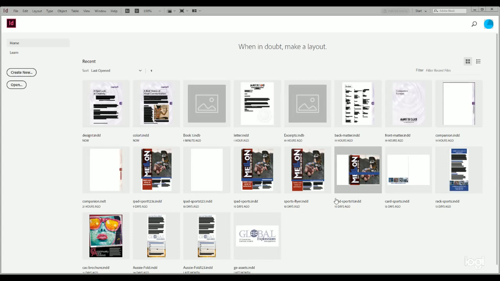Okay, we have one more that we need to open that has a different file extension. So you're going to click the plus. You're going to go down to the far right corner and choose all files. And the one that we want to select is the companion INDT, and with 2019 it will automatically change it to an INDD file.